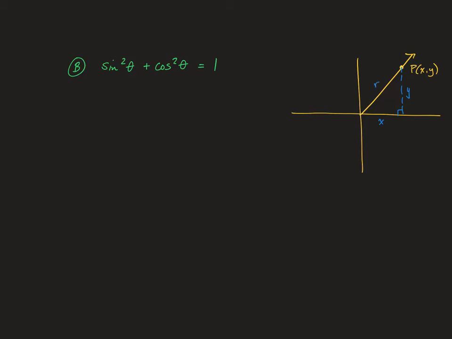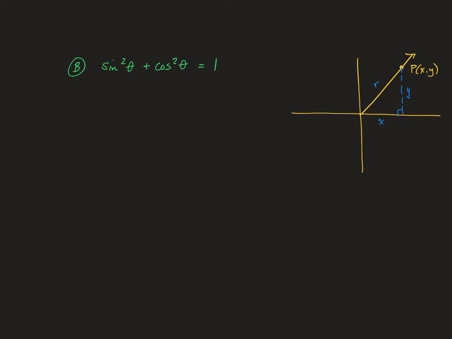Now, why would I label it as an R? Because I want you to imagine that if I was to take point P and rotate it, it would allow me to create a circle. And what would the property R be of that circle? It would be the radius. So that's why I'm choosing to label it as R. It really doesn't matter though.